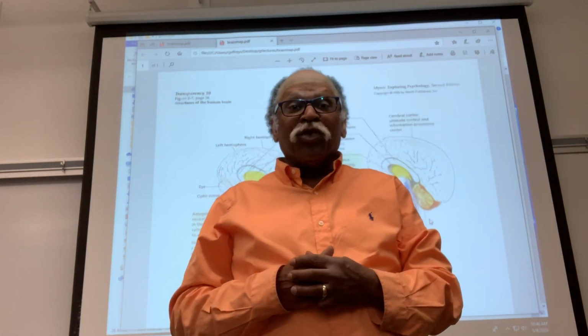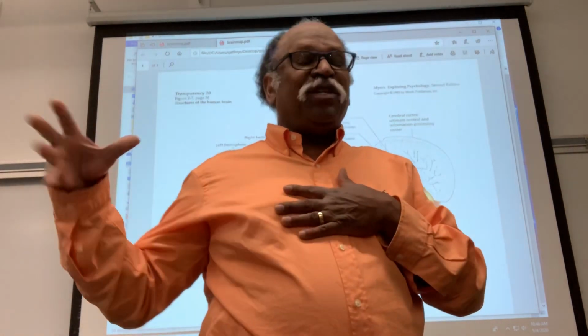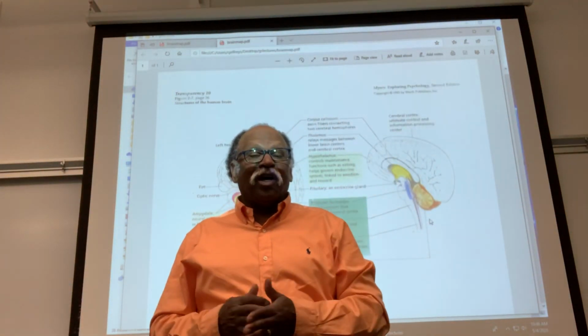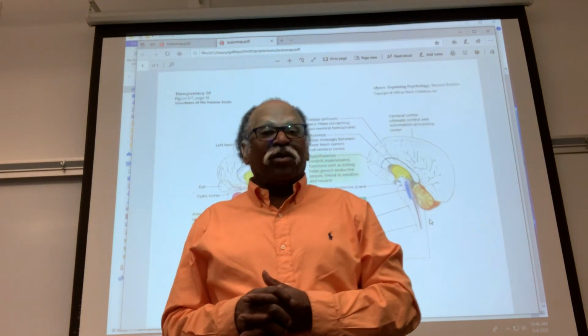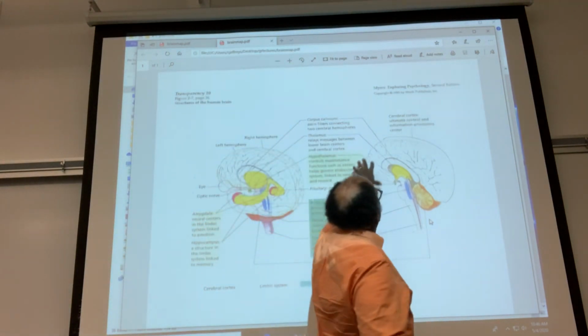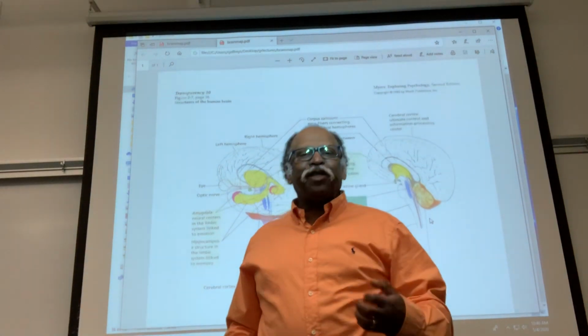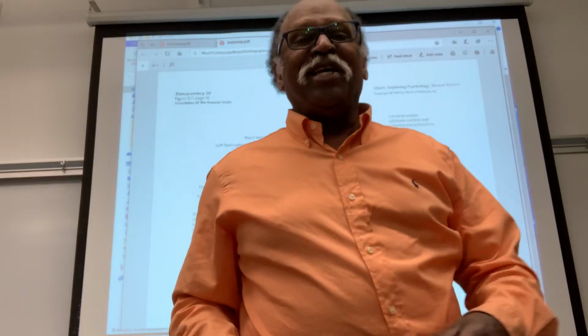And this is where a lot of the research has come from, in terms of left brain doing certain functions, right brain doing certain functions. A lot of that has come from research with split brain patients. Okay, the corpus callosum. Moving right up, we have the cerebral cortex. That's what makes humans unique to a certain extent. We have a higher level of cerebral cortex. That's what we're going to look at in the next segment.